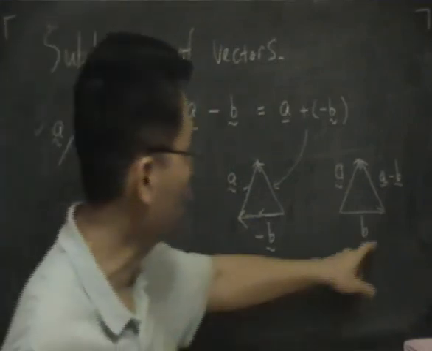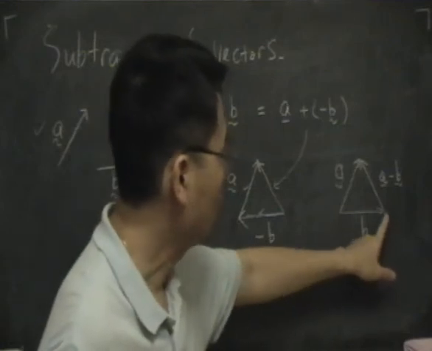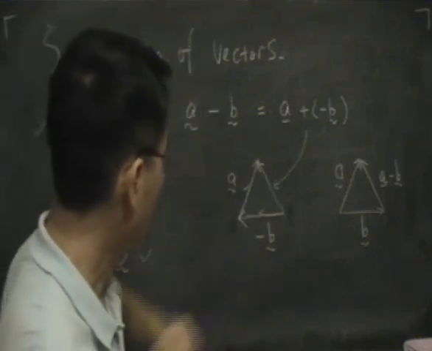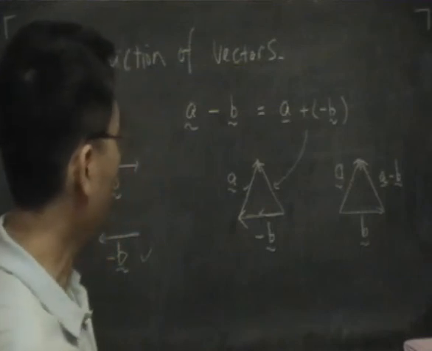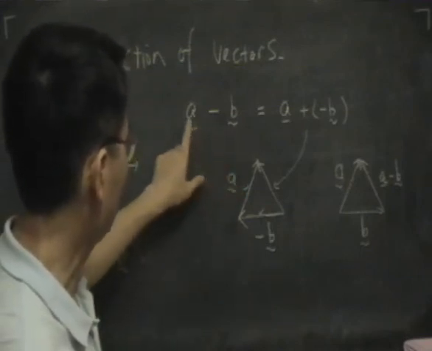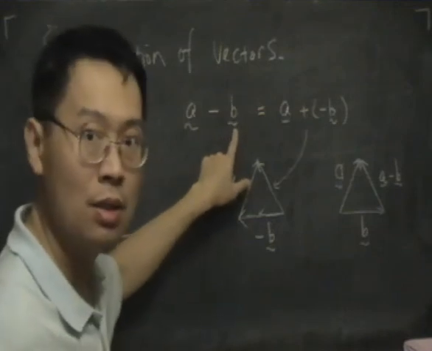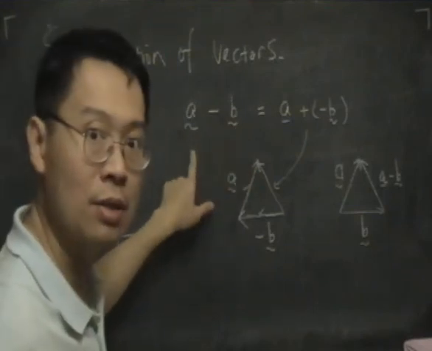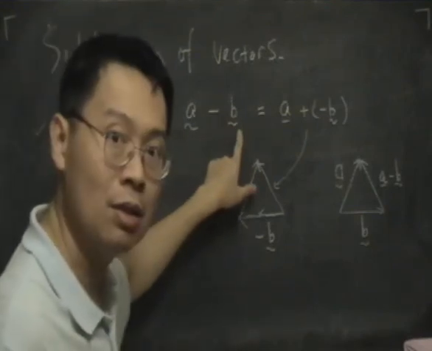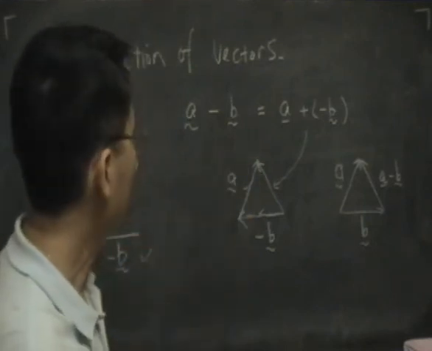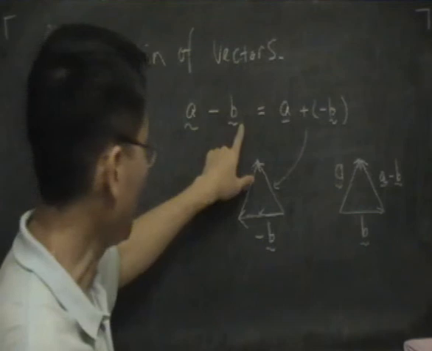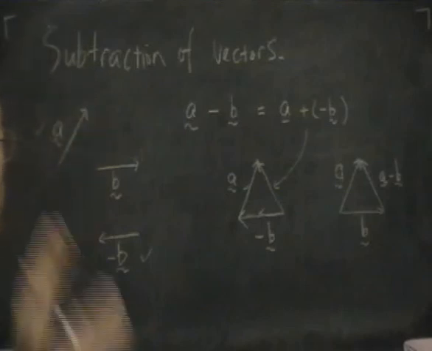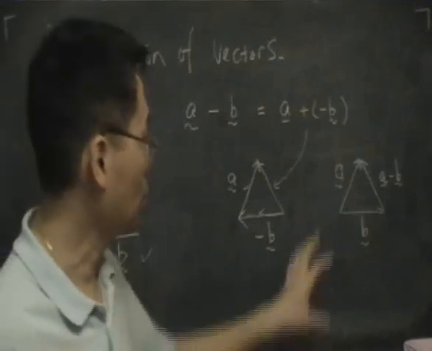Now how do I know whether I should draw the arrow from B to A or from A to B without having to work through all that? The way is to look at what you're subtracting. If you are doing A minus B, then you would always draw the arrow from the B to the A. You draw the arrow from the subtracted vector, the second vector, to the first vector in your subtraction. Alright, so it goes from B to A. So that's how we can do subtraction of vectors on a picture.